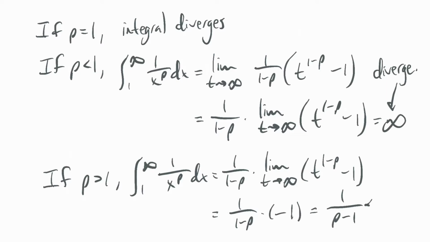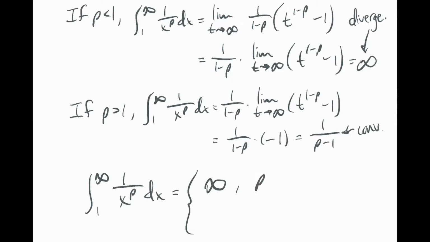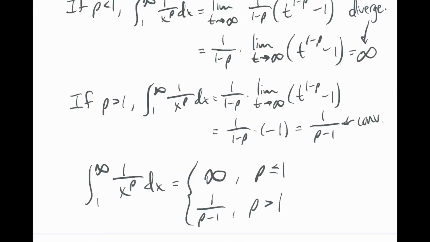So we only get convergence if we get this value because p is greater than 1. So basically, the integral from 1 to infinity of 1 over x to the p power dx equals either infinity, if p is less than or equal to 1 (p is already positive, but less than or equal to 1), and then we get 1 over p minus 1 if p is greater than 1. This will be true in general for any p value. So if you want to know what about 1 over x cubed or 1 over x to the 5th or whatever, this formula will always work.